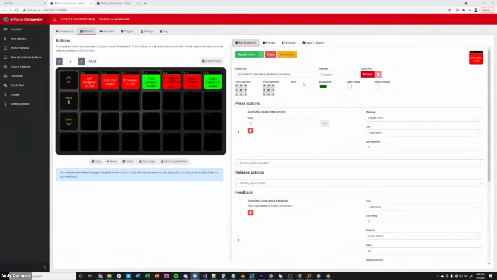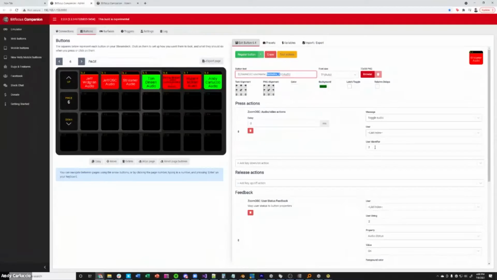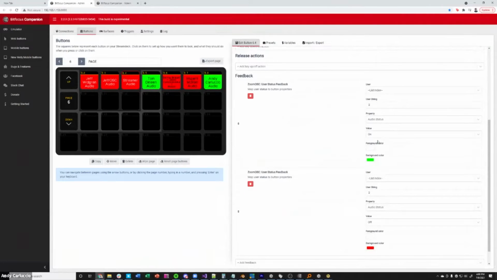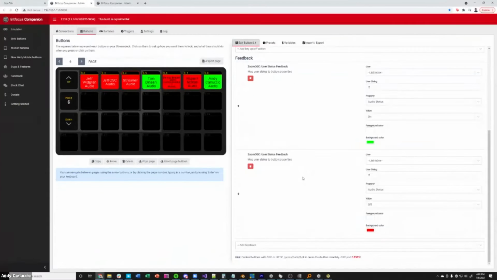But if you were to make this from scratch, you would have to identify the global variable here. You would have to identify the list index user here, and you would have to identify them in the feedback area here. Right. So we did it for you because it's a pain. But I built a couple out, not realizing I could. I think it's before you have all the newer stuff in there. So I've done it. I'm just looking for the easier way to do it, which you have. So thank you. Yeah, absolutely.